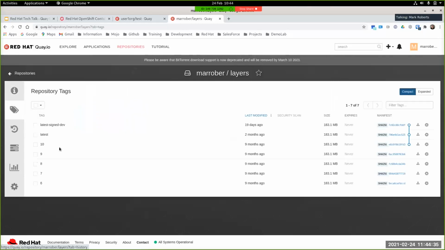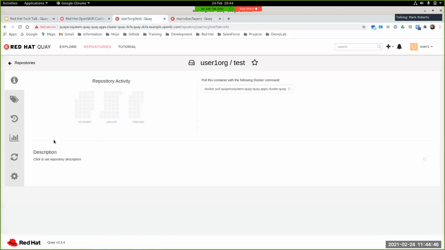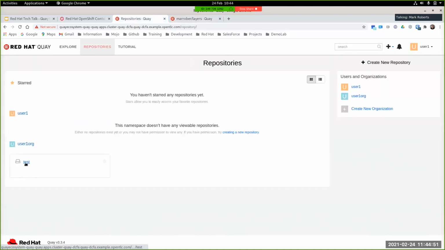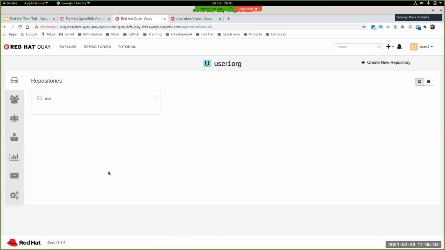We can also look at the tags that exist on there. And as you can see with this one, we have multiple tags and we have some security vulnerabilities shown. But let's go back to the other instance of Quay, which doesn't have any assets in it yet. And let's go back to managing our team. So now if we go back and click on repositories at the top, it shows me the structure. So here I have my organization, and then within it, I have a series of repositories, just the one at the moment. So let's go into that repository and let's think about user permissions.